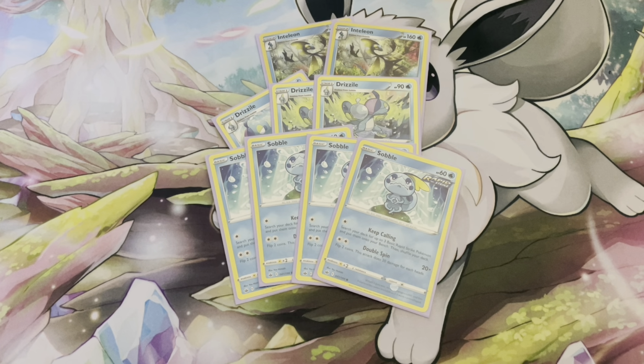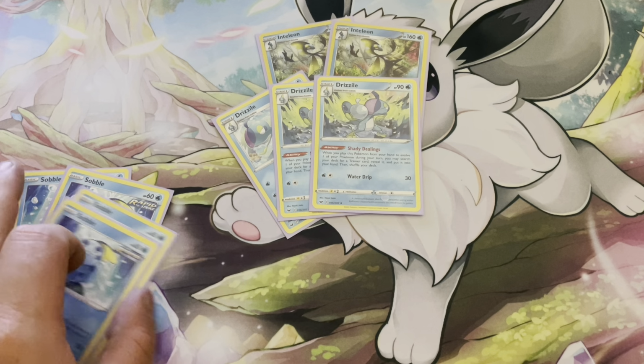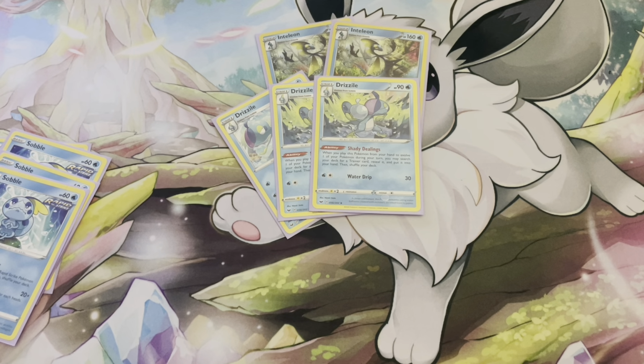So this is literally the best Sobble. HP, Retreat, Weakness, Resistance are pretty much average. Double Spin is okay, but it's mainly there for keep calling, so you can get more Sobble into play. And then we obviously have the Drizzile, which we don't really attack with. Same or average weakness, resistance, and retreat cost, right? The attack is okay, but it's mainly there for Shady Dealings.